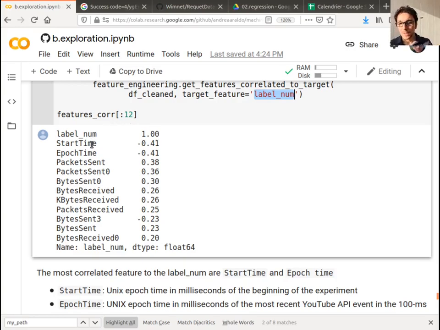The start time is the actual time at which the experiments took place. So it makes no sense to construct our model based on this feature, because in reality we will experience other timestamps. The message here is that even if you have strongly correlated features, it doesn't mean you have to use those features when you build your model, because sometimes it's just the way in which the dataset is constructed that gives you this high correlation.